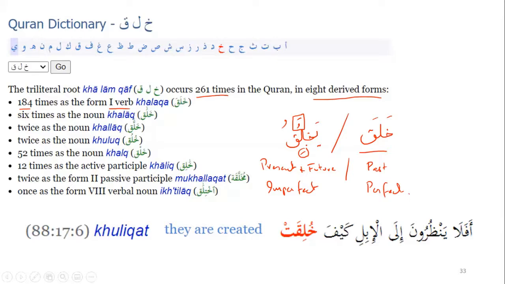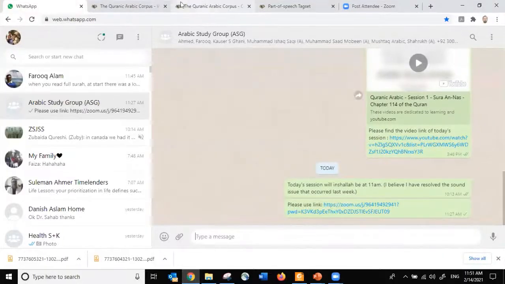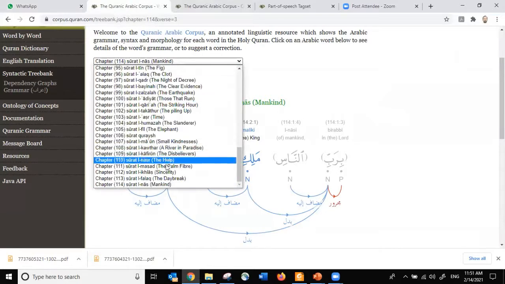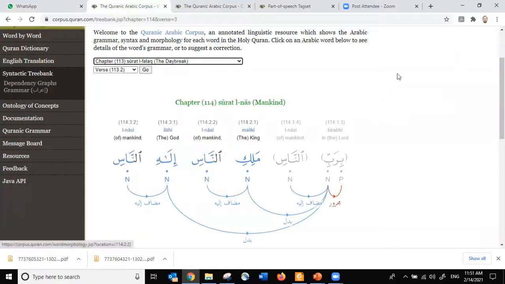So if you look at, for example, can we also use the Corpus Quran with that hint? Sorry, with what hint? You know, they have that little symbol U or something which tells you. No, in the Corpus Quran, you don't have that. Oh, that was in the dictionary. That is only in the dictionary. Yeah.